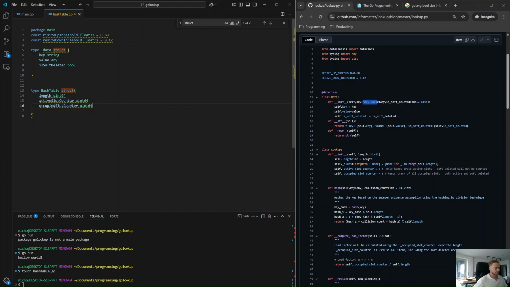Okay. So now what I want to do here is create the function to create the hash table.